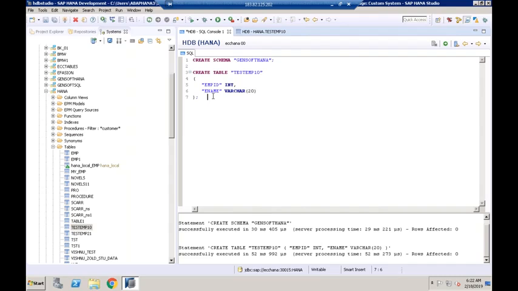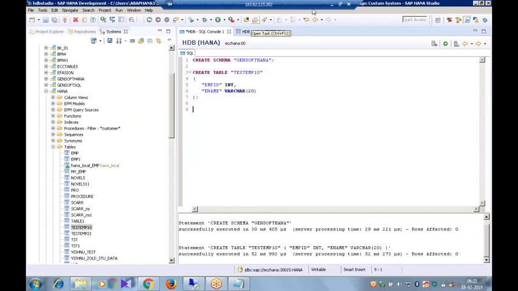Now what I want is to insert data into this table. In the last class we used the insert statement and we have seen how to insert the data. Now quickly what I'll do is create one local file, and from that local file I want to import the data. My table contains how many columns? Two columns. So keeping my table structure in mind, I'll create one local file.